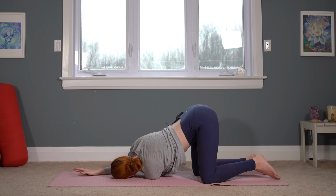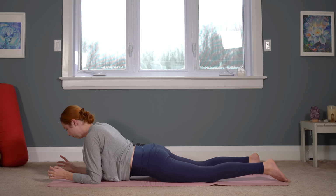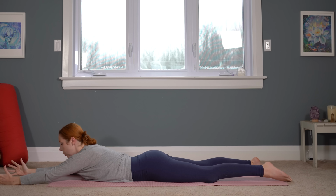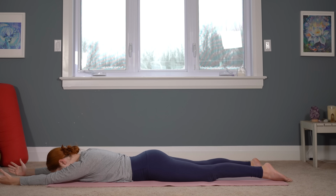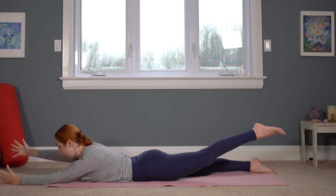Making our way through to center, slide forward onto your belly. And go ahead and reach your arms out in front of you, palms facing in towards one another. Back of the neck is long. Reach through your toes. As you inhale, you're going to lift your right arm and your left leg off the mat. So really activate the muscles through your spine, through that back leg.